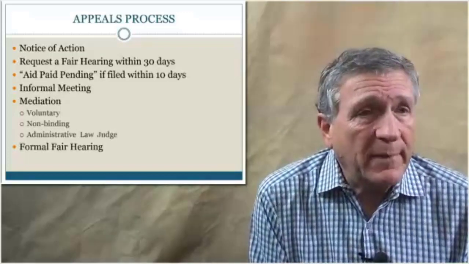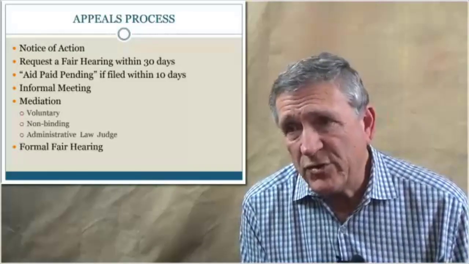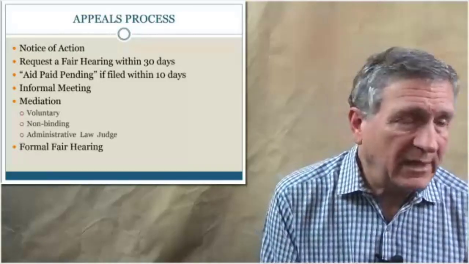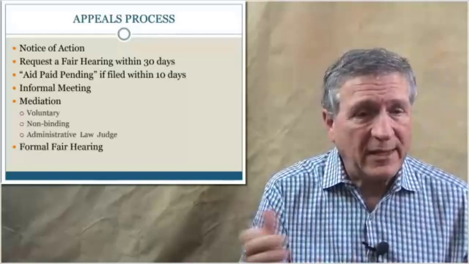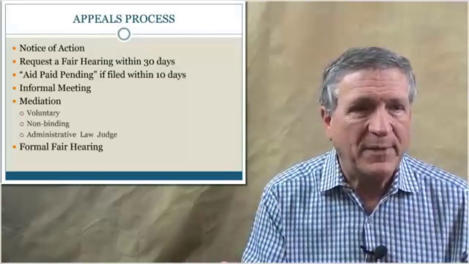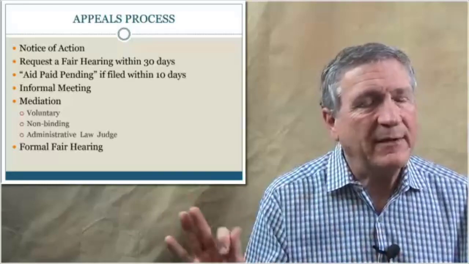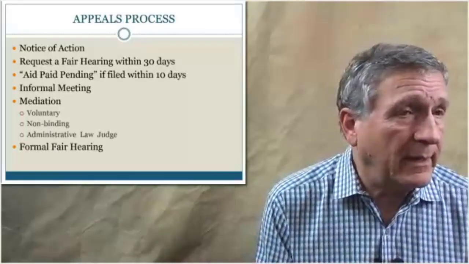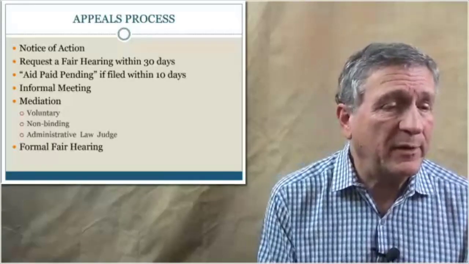If that doesn't work, and by the way, that's voluntary on the part of either party. So either party can say, we're not going to do mediation. Or even after they go through the process of trying to work something out, they can say, no, never mind, we'll see you in front of the judge. We're not going to abide by anything that we might be able to mediate.